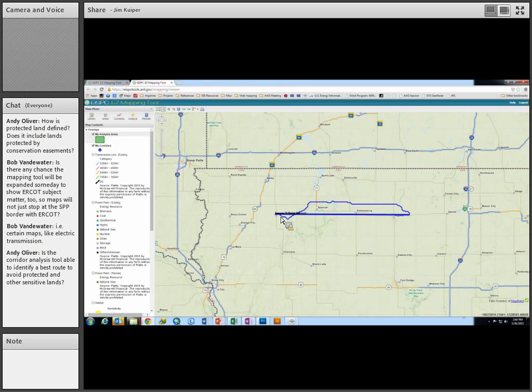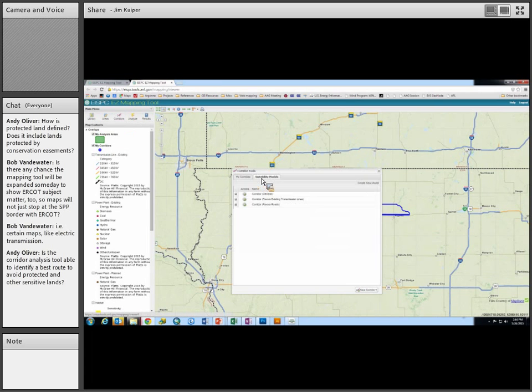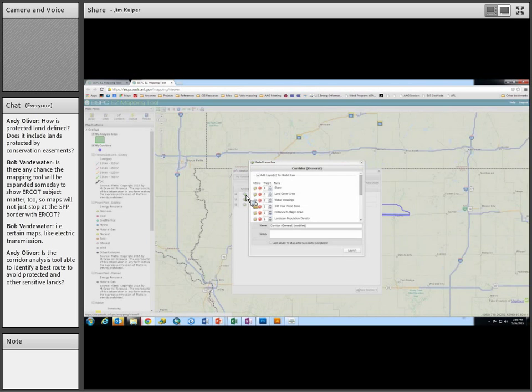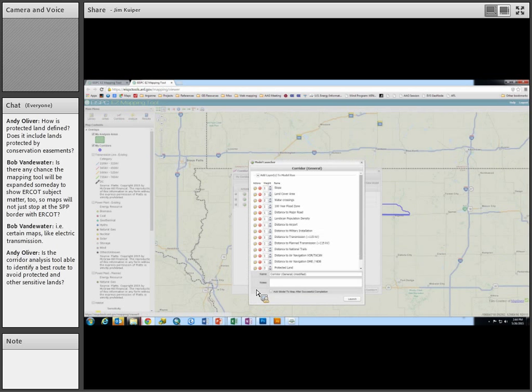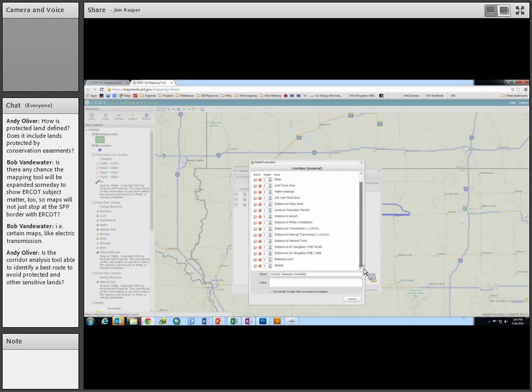So it generated this route here, and the way I did that was first I started with a suitability model, and I had this general purpose corridor model. And if I open that, I see that there's a whole series of siting factors, including protected land. So in this case, protected land's been given a weight of 3, and it uses that composite layer as a basis for siting factors.